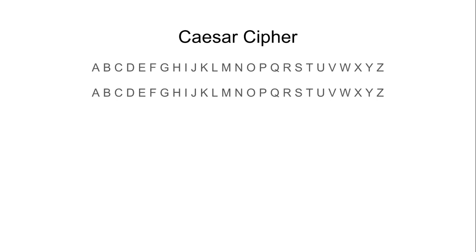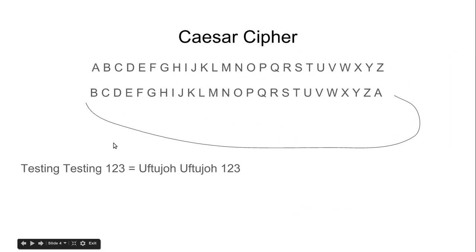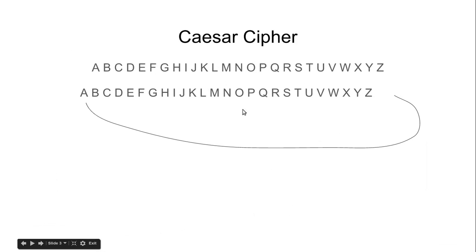Basically, it's just shifting the A, B, C, D down or forward based on what the cipher key is. Your key could be a negative one, so then you'd shift it back one, or it could be a positive one. This is an example of a negative one — you'd shift it backwards and then move the A forwards. So if you saw what I did there, took the A and moved it over there.